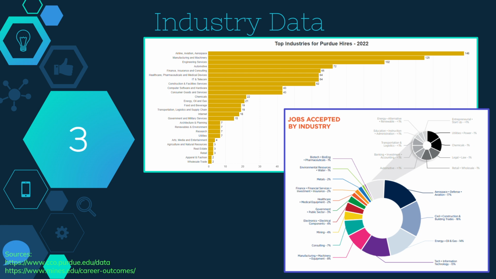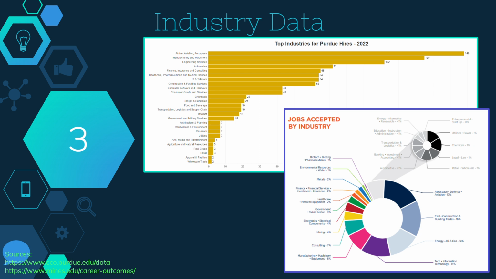So if you just look at these two, they're pretty much the same type of data they're showing. One is in a donut chart and one's in a bar chart, but they're showing you the same thing. If you look closely, you can see aviation and aerospace is the top for Purdue. It is actually the top for Colorado School of Mines. But if we look at manufacturing, that's the second one for Purdue. That is way down around the donut chart on the Colorado School of Mines. It is the 5th top category.